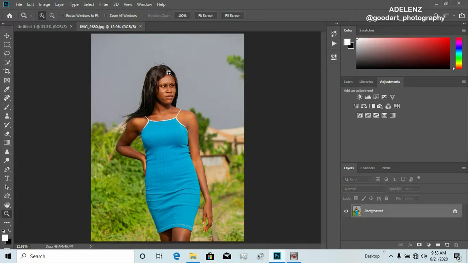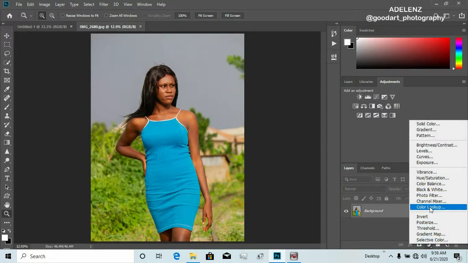Now, talking about LUTs. LUT is used to describe a predetermined number of functions that provide a shortcut for a specific computation. You already design, you already create some look, some colors, and you don't want to work on them again. You just want to save them for future purpose, and so you just create your LUTs. The full meaning of LUT is color lookup table. You can see it here. Color lookup table.